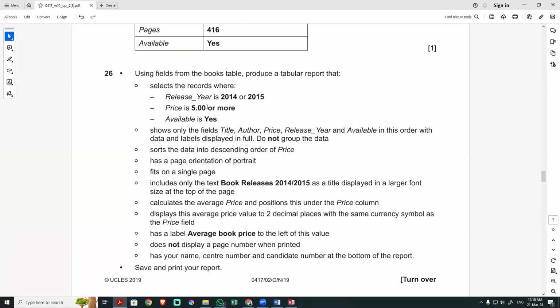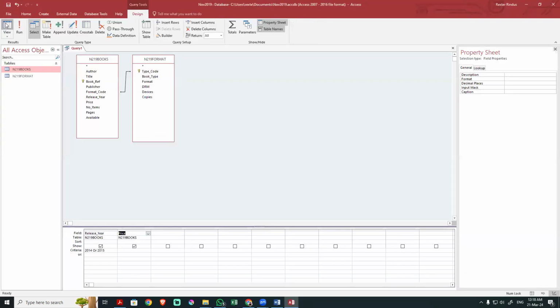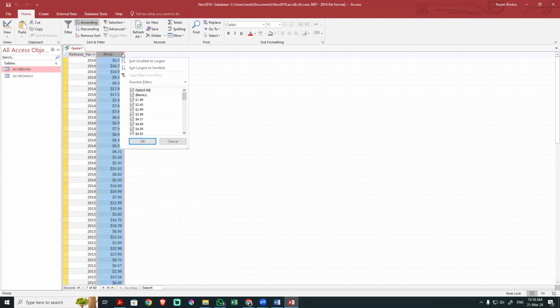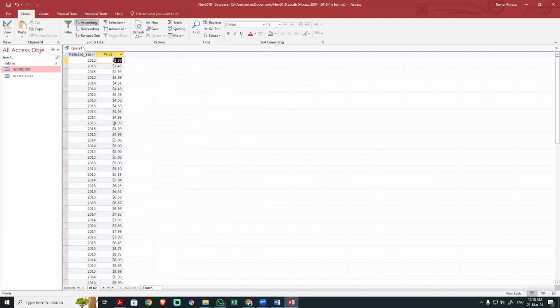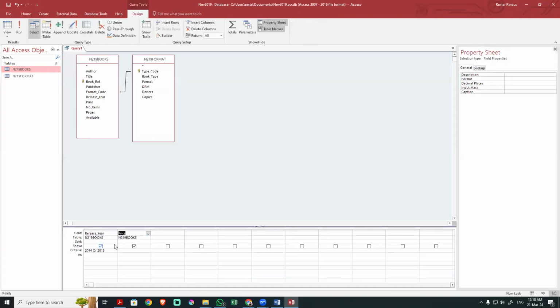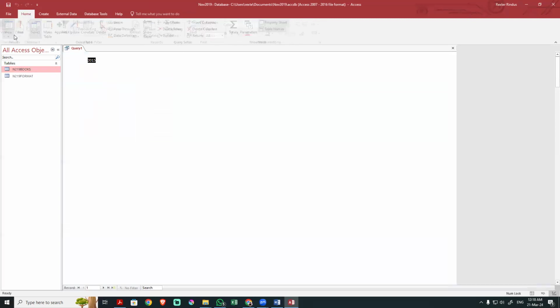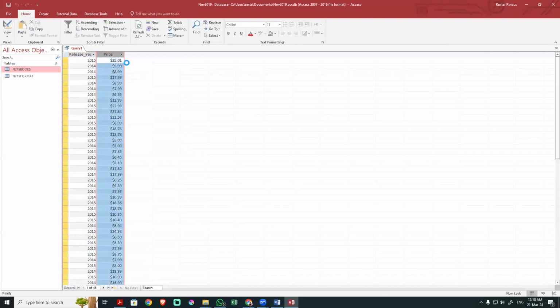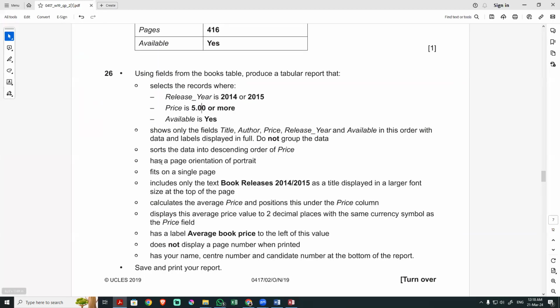And it says 5 or more. So right now, there are some prices which are beyond that, and some less than that. They said 5 or more only. So what you will do is go to this area here and put greater than or equal to 5. Again, greater than or equal to 5. Now you can see that all prices are 5 and going up, because they mentioned it.